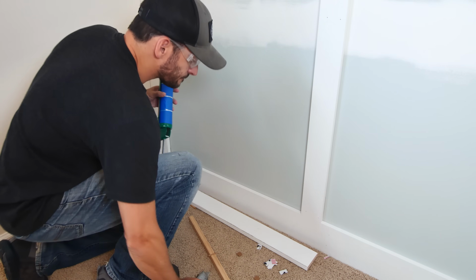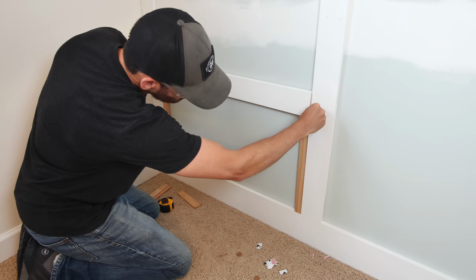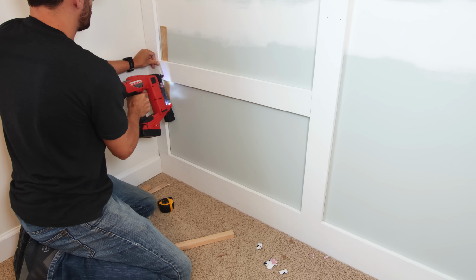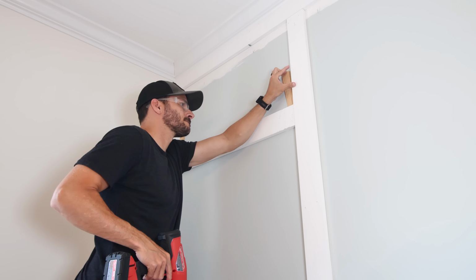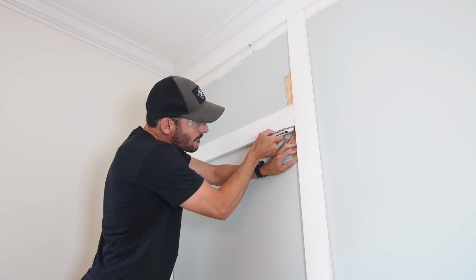The spacers really do take the guesswork out of it, and all you have to do is worry about shimming out the boards to be flush with the verticals. I use cedar shims for most of the larger gaps, but for smaller gaps, I used a couple pieces of playing cards to shim it out. And just a tip here, cutting those top boards a little tight will help you with the juggling act of trying to use the spacers on the top and nail the 1x4 up there all by yourself.